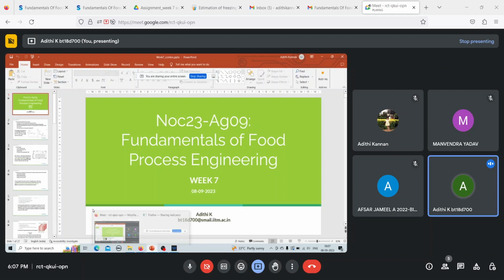Where W is the moisture content, lambda is the latent heat, rho U and rho F are the density of unfrozen and frozen, Cpf and Cpu are the specific heat for frozen and unfrozen, and Tfm is the mean freezing temperature. This is because it is not a straight line parallel to the x-axis. You still see some temperature drop, so you take the mean of this temperature as the freezing point.